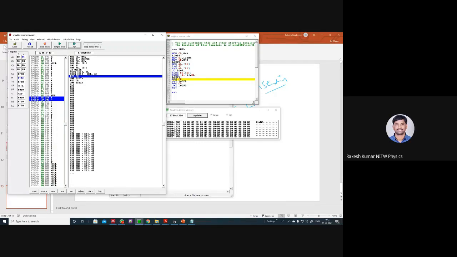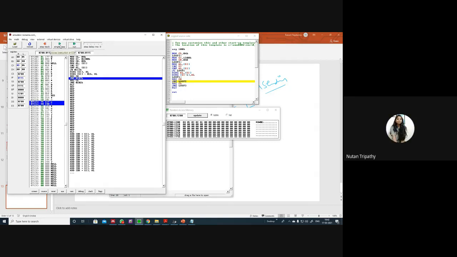Now decrement CH. So we are going to decrease it. You can see decrement CH is done. Then it will look for the jump if not equal to 0. That means if CH is not equal to 0, it will jump to loop 2. So now is it 0 or not equal to 0? Not equal to 0. That means it has to jump to which loop? Loop 2. Agree, all of you? Yes, sir. So now it will jump to loop 2.